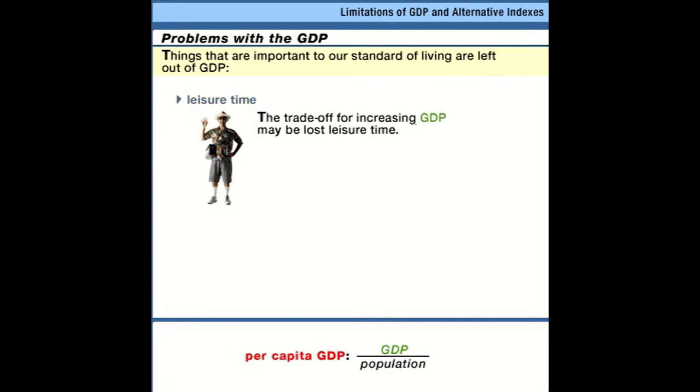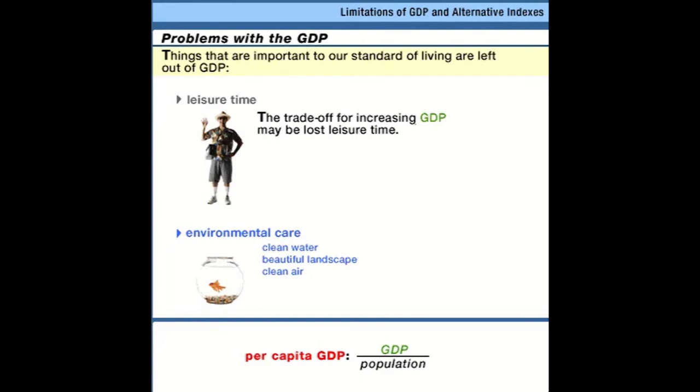A second qualification is environmental quality. We're all concerned about clean water, breathable air, and beautiful landscapes, and yet none of these have market values that show up in the gross domestic product. Therefore, whenever business activity increases the final value of goods and services traded in markets, but at the same time diminishes the quality of air and water, we get an increase in the gross domestic product, but perhaps a reduction in our standard of life.